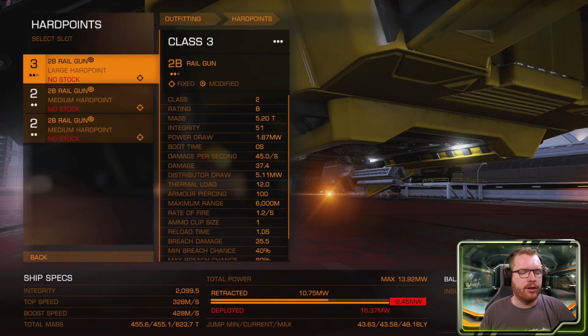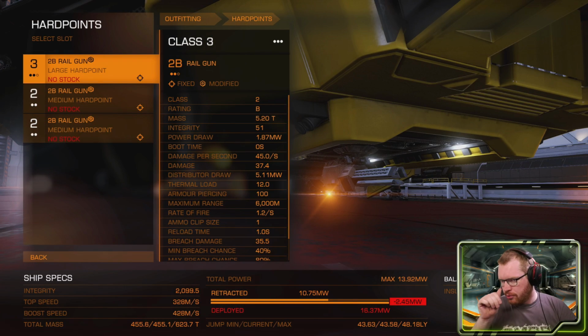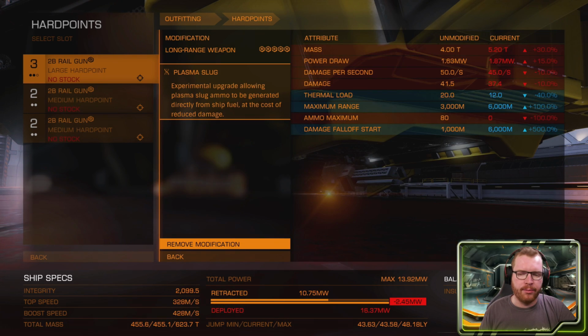First of all, if we're going to look at the hardpoints, I have 3 medium-sized railguns. One of the issues I ran into, in one of the first versions of the build, was when I was running Super Penetrator. You can see here, if we look at the modifications, that I'm running long-range plasma slug. Long range should be pretty self-explanatory. We try to do a sniper build. I was running Super Penetrator at the beginning, but with only 1 shot loaded and then 80 shots available in reserve that you can load later on, it was quite limited, and you will eat through that ammo very, very quickly. So that's why I decided to go plasma slug instead.